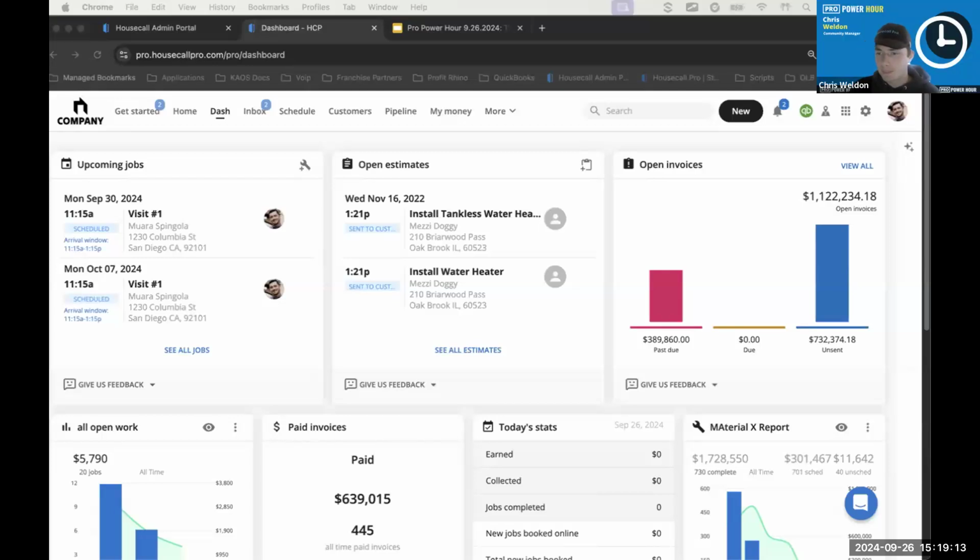Is there a way an employee can edit their timesheet? So an employee, I believe that the answer is no for a technician, but on the back end for us in the office, we do have the ability to make any updates and changes. I'm going to demo that in just a moment here.